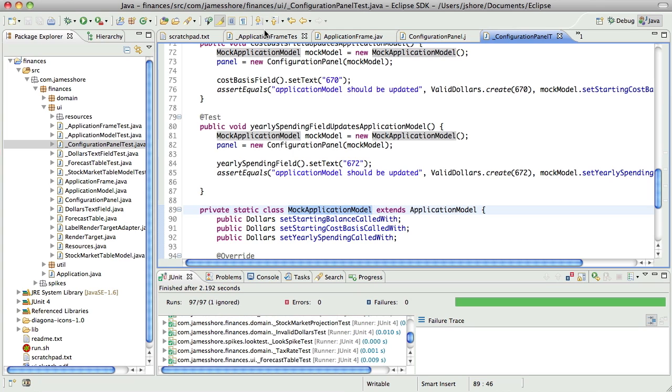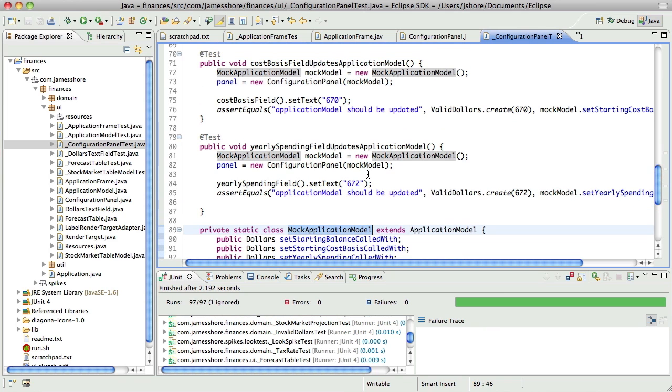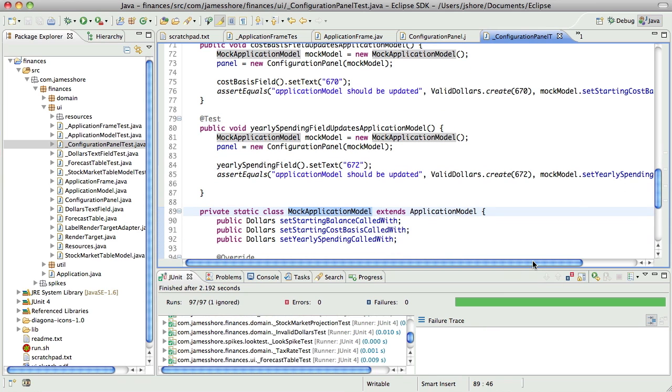And the reason we need a mock here, or a fake, or a stub, is because that's application model.save. The real one is going to cause a save to happen, and we don't really want to save to the file system when we don't have to. So, yeah. I think we want to bring in Mockito, or another mocking framework. So I'm going to pause the video, take a quick look at that, and be back.